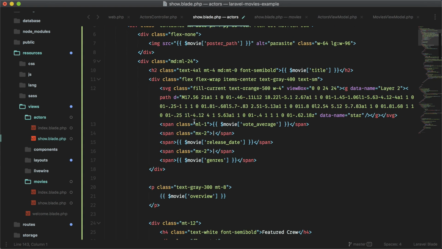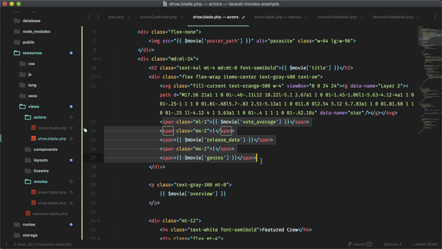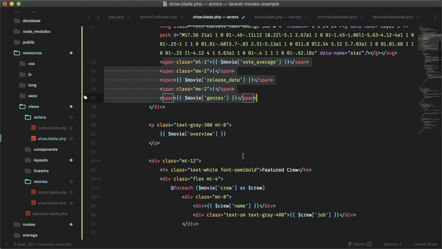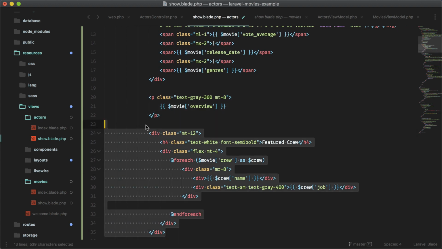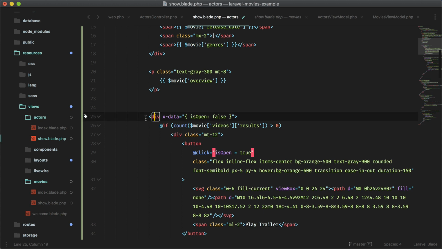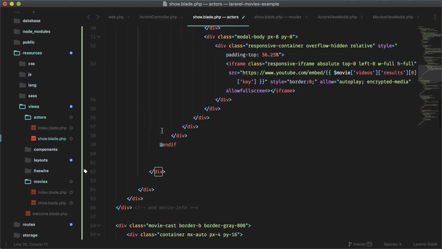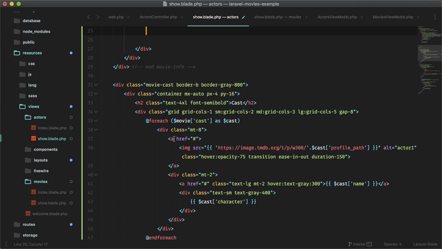So I want to keep this. This is the title with the stuff underneath the title. This is the overview, and we can get rid of this. And this is a modal, which you don't need. And for the movie cast, I'm going to keep this. But this is where I'm going to put the credits. So let's type credits here. Say movie credits. Or actually, just say credits, because this is going to include TV and movies. And this is just going to be a list, so we don't need this.